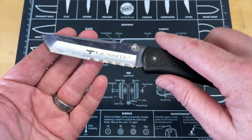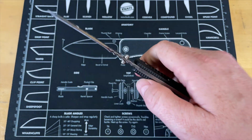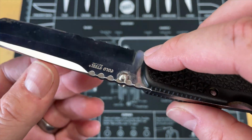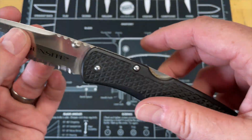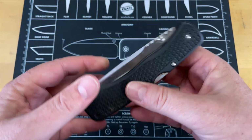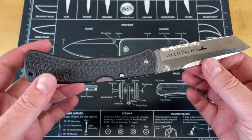They were done really well. I was not a fan of the serrations and stuff, but in hand, this is a very comfortable knife. You got a little bit of file work. It's production file work, but hey, who cares? The thumb studs on it were great. When they're cleaned up and nice, which this one obviously hasn't been, it's in for sharpening. It has had nothing done for it, but when they're cleaned up and nice, they are an incredibly well-made knife.